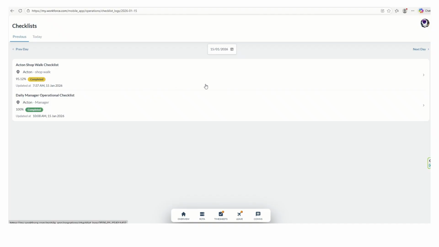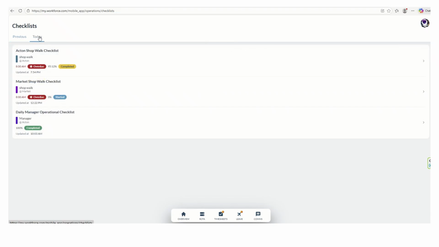For example, if we were not in a store yesterday, we can check how yesterday's shop walk looked and whether any tasks were left incomplete. These previous checklists are read-only and cannot be edited. Let's go to today's checklist.